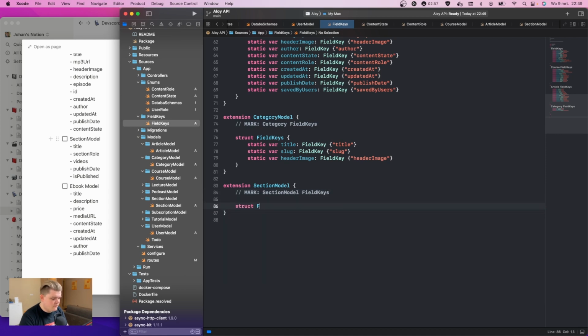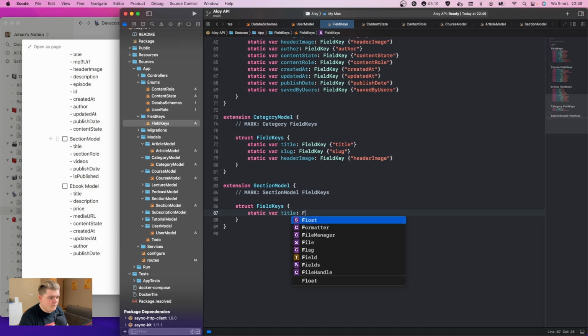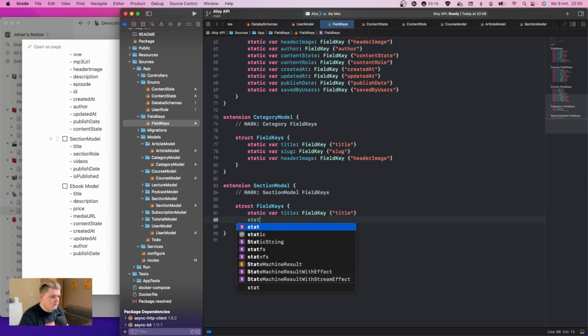Under there, struct FieldKeys. And the first one is going to be title. So static var title is equal to FieldKey, this is going to be title. Static var.